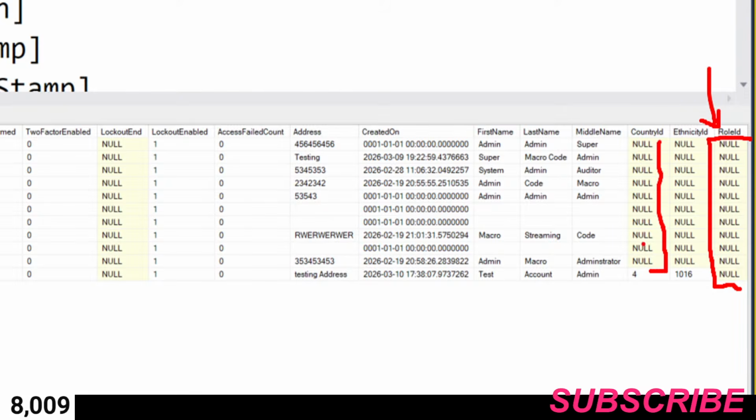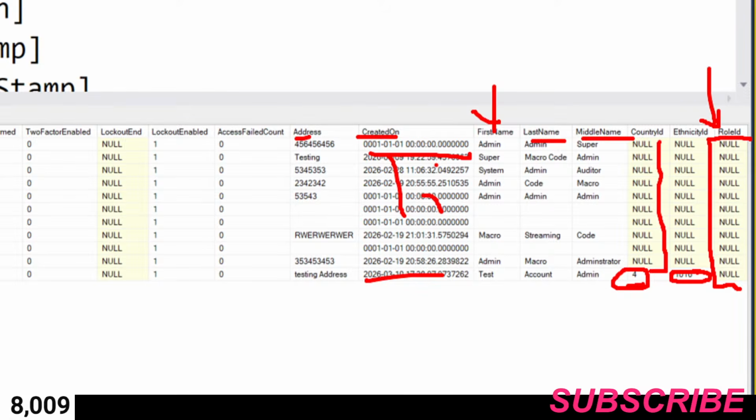Others are null, except only those users that we've added and have tied to a drop-down value. But the other ones, we have the first name, middle name, last name, the address, and created on, which is a timestamp, as you can see. I think previously we were not adding this, that's why you can see we have these values here.